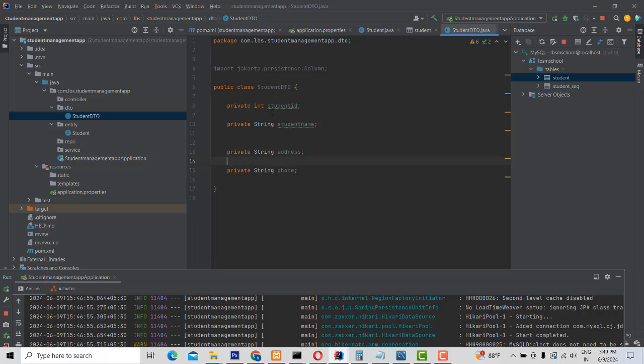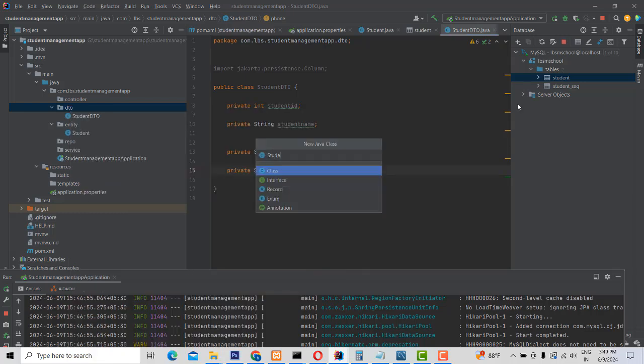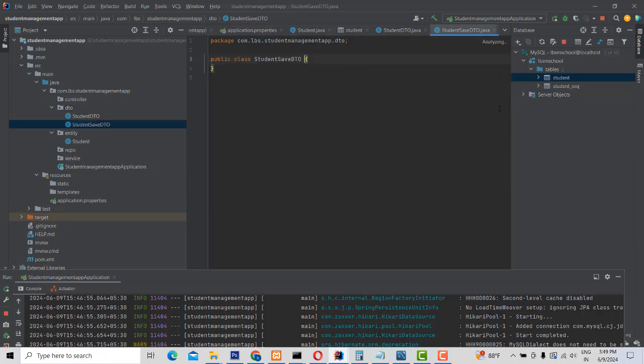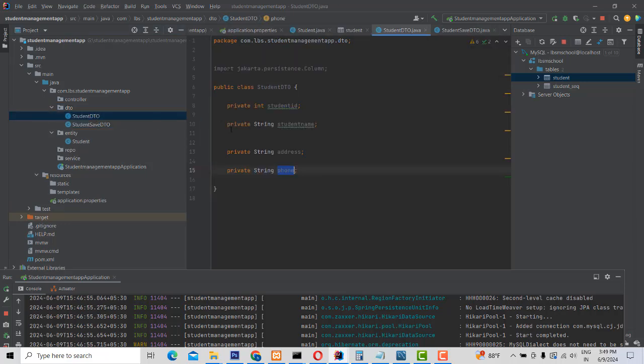The values should be passed to the data via the front end in this format: student ID, student name, address, and phone number. When you view the records, we use this DTO. When you save the record, right click, new Java class, and write student save DTO.